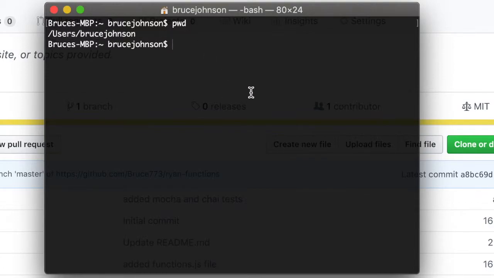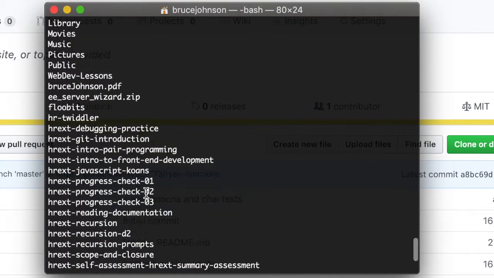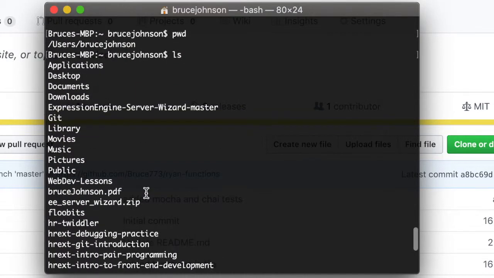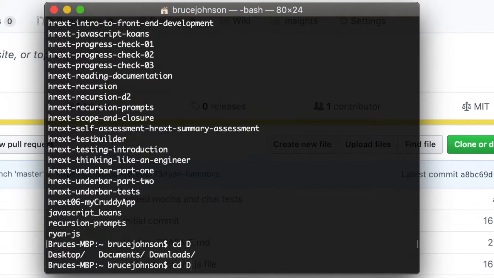So now what we're going to do is we're going to type ls, and that means list. We're going to list everything that's within this. I have a lot of things in this. But when I go up here, backed up to the top, and after I hit ls, what I'm going to do is I'm going to go to my desktop. And I'm going to say cd, that means change directory. And I'm going to type capital D and then tab.